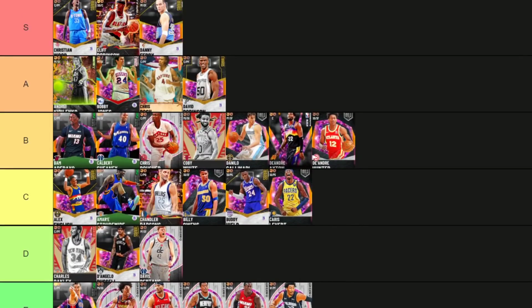Deandre Hunter. I'm going to put Hunter in B tier, but if you want to put Hunter in A tier, that's fine. I used him once and didn't like his release very much, but Hunter's really good. He is quite similar to a Kawhi. But for me, I don't see him as being any different than a Mikal Bridges. I don't see him as being any different than a Robert Reed. So for me, he's going B tier.